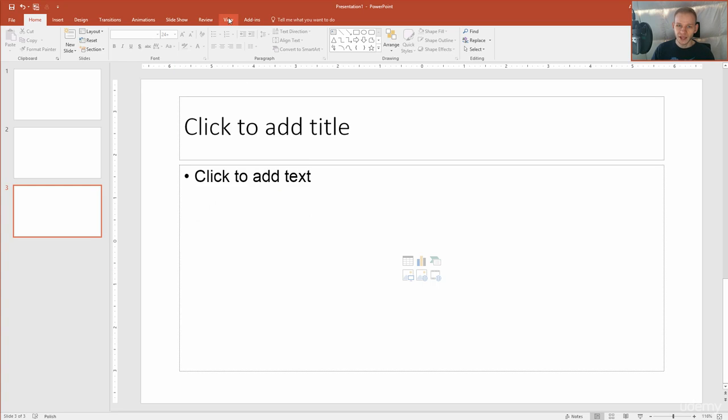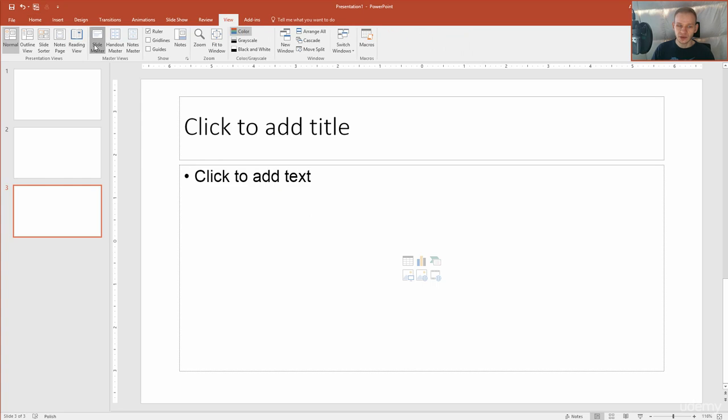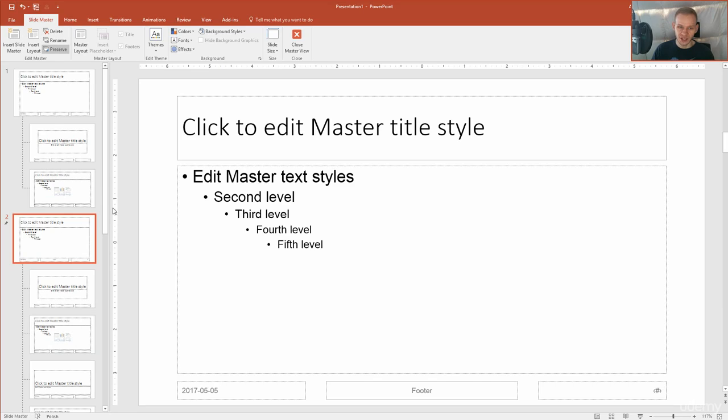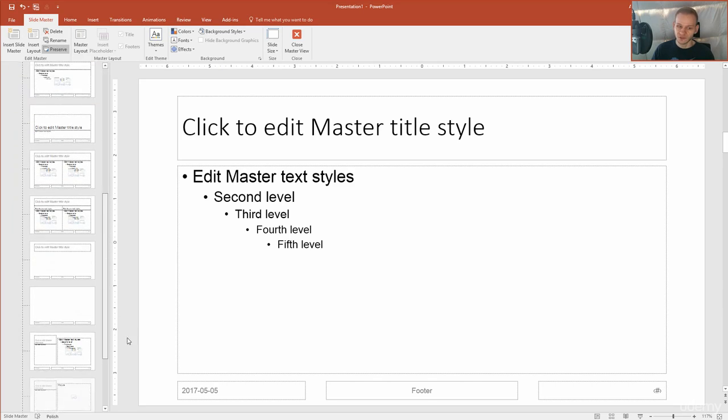What's cool, I can go to View, I can go to Slide Master, and I can set up multiple new layouts or multiple new master slides. On the very left side, I have Insert Master Slide and Insert Layout. So this is what I wanted to teach you in this lesson. You can insert master slides. As you can see, a new master slide has appeared with new layouts.